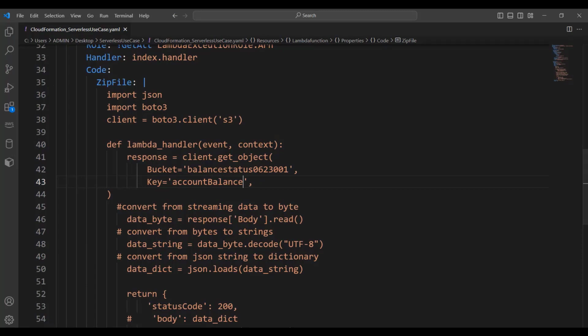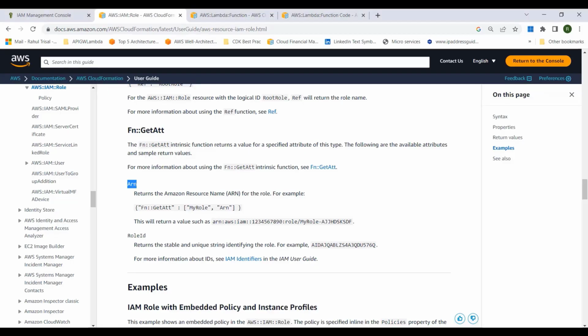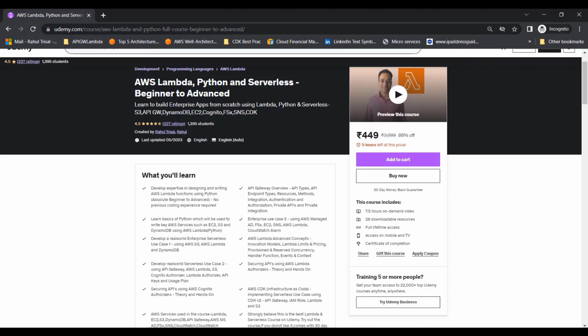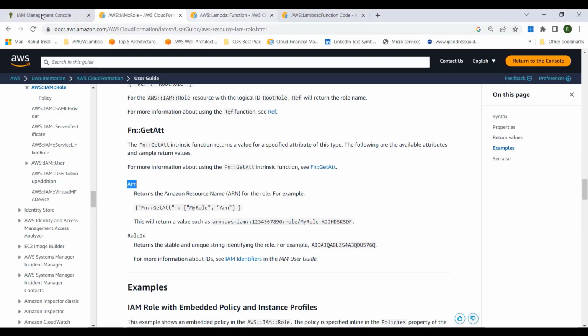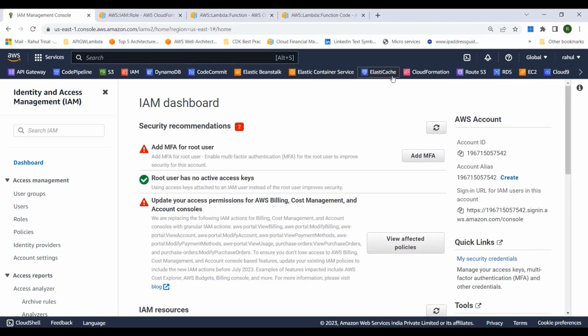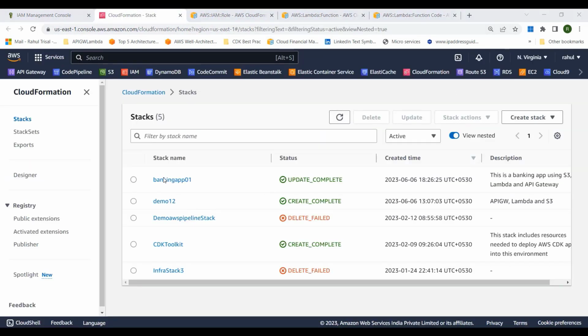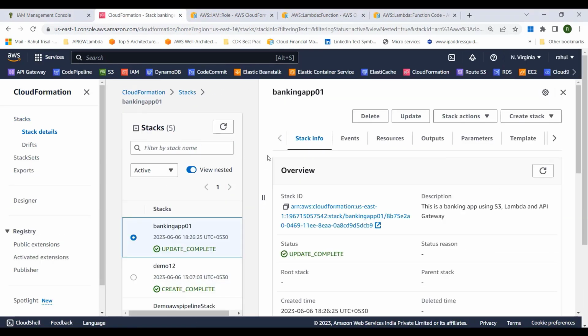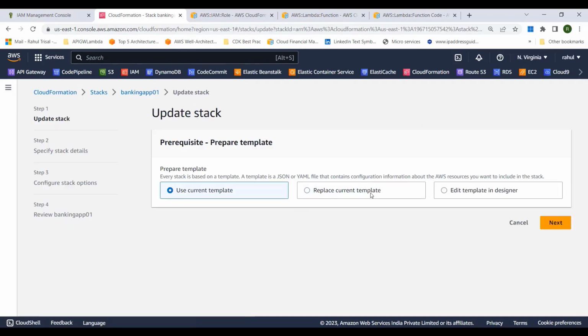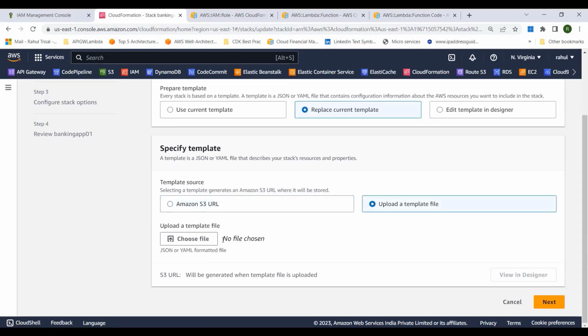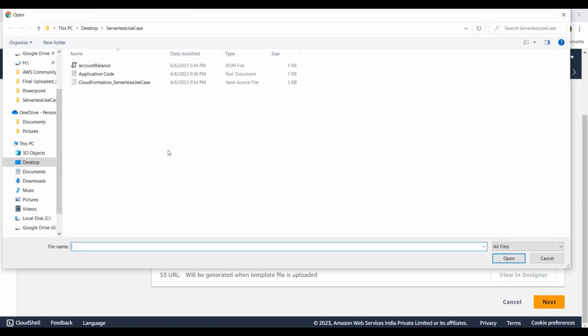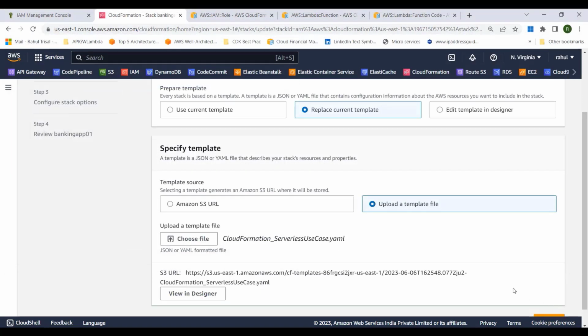Okay, now I think we are good. Let me go to CloudFormation. I will use the same stack and do an update, replace current template, upload the template, choose file, and upload the template.